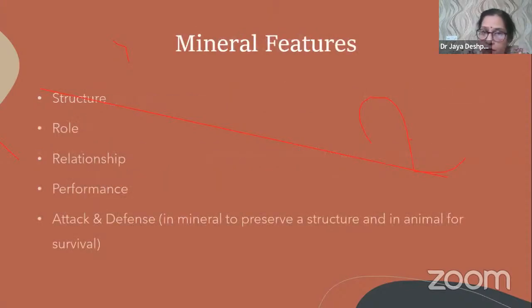So mineral features we have, it's basically when the mineral language is spoken by the patient, it talks about the structure, the role, the relationship, performance, attack, and defense. So in the mineral kingdom, attack and defense actually means that they need to somehow preserve their structure. Whereas in the animal kingdom, this attack and defense, we know about all the predators and the prey. So in the animal domain, it is more about survival. The predator will attack and the prey has to run for survival. In the mineral kingdom, the attack and defense is more about trying to save my structure.